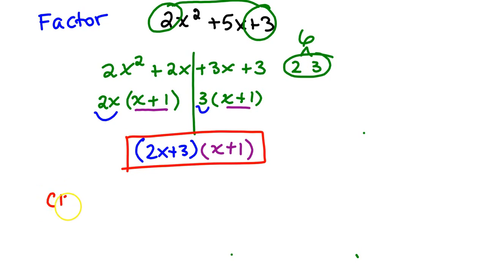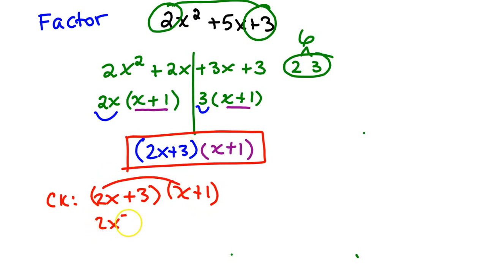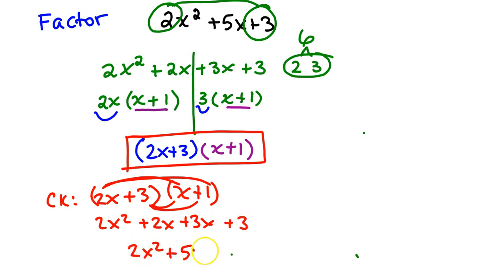Now, if you wanted to check it to see if it worked, you could double distribute to make sure that it matches, or you could go into y1 and y2 and type the original and your answer. But if I were to expand this, I do get 2x squared, a positive 2x, 3x, and 3. When I combine like terms, that is my 2x squared plus 5x plus 3, which does match the top. Now that's only if it says factor.